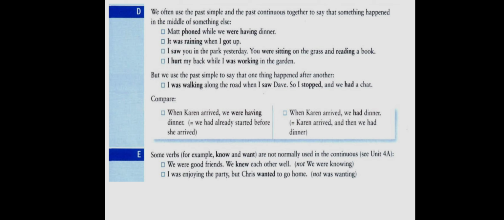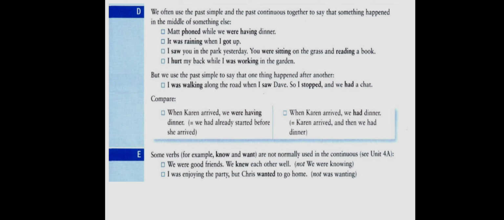The next example, I hurt my back while I was working in the garden. Hurt is past simple, and what comes after while is past continuous. While I was working. I was working before I hurt my back, and I remained working after I hurt my back. So the long action was working, and hurt is the completed action or finished action, which takes past simple.